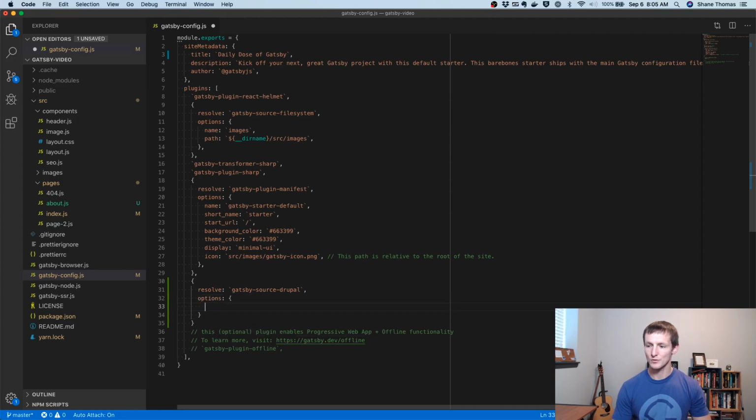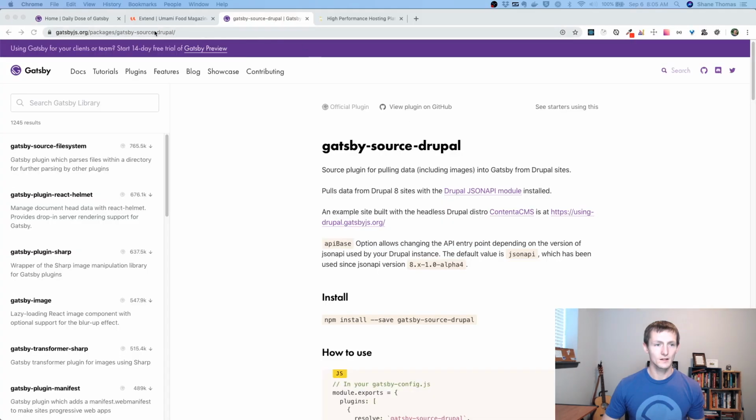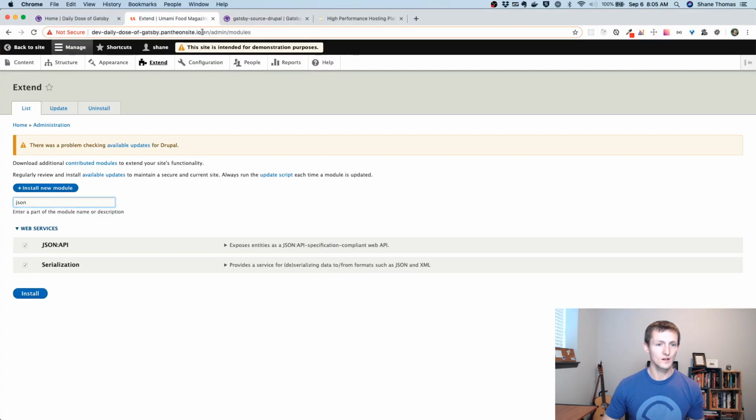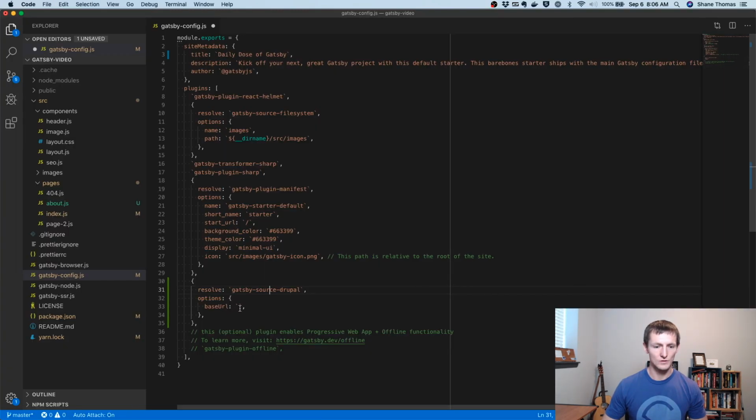The most important option we need is baseUrl, and we're going to paste the URL to our Drupal site in here, and that's all we're going to have to do to get it set up. So let's go back. The Drupal site is right here. We do want the trailing slash, I believe, and we will just paste it in there, and that's it. We can save this, and now it should allow us to connect our Gatsby site to our Drupal database.